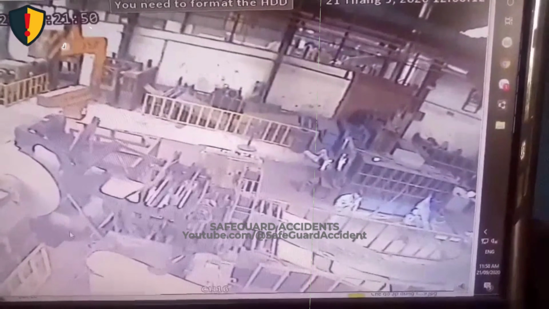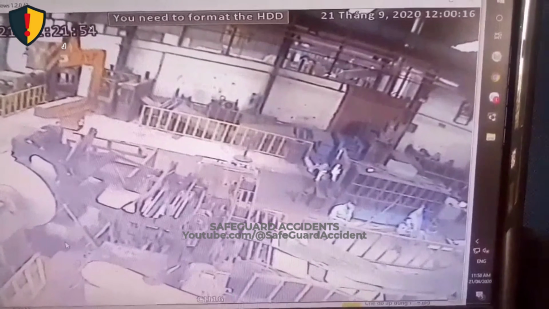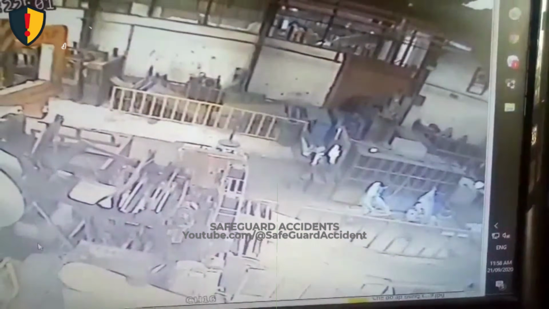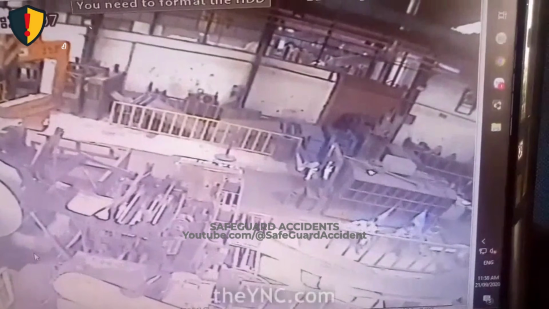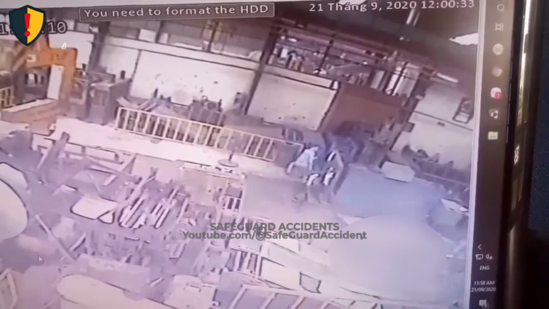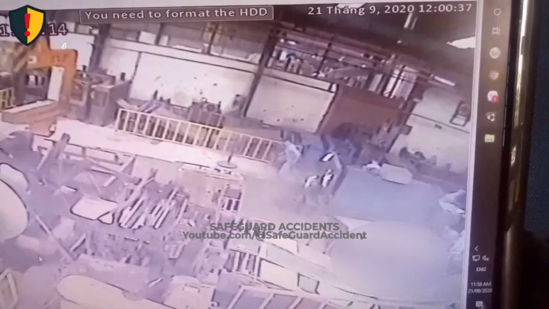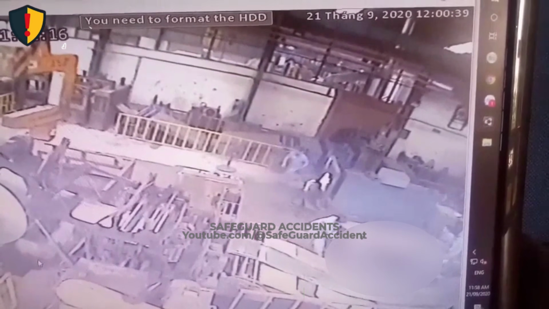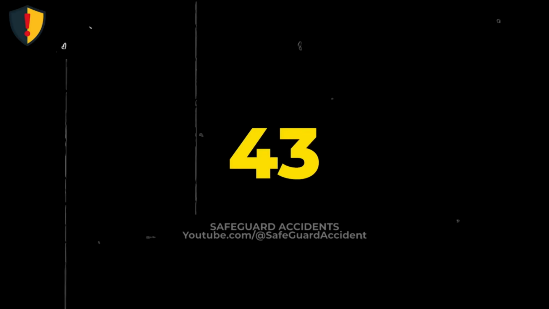Inside a fabrication workshop during a routine break, a large upright steel panel loses stability, toppling into the nearby walkway and creating a tipping load hazard. Store large steel sheets and fabricated panels in engineered racks with positive restraints. Secure every upright load against tipping. Establish exclusion zones and keep access or break areas separated from unstable stored materials.